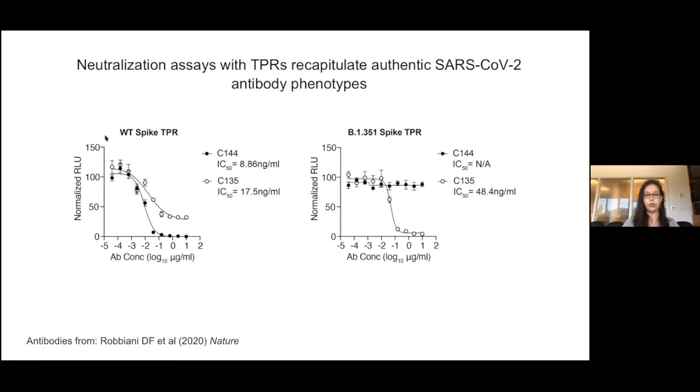And you will see that both neutralizing antibodies neutralize the transpackaged replicons really well. However, this is a variant, a South African variant spike. And you see that it's neutralized very well by the C135 neutralizing antibody, but it's really not neutralized at all by the C144. And this is consistent with what people have seen so far with pseudotype assays with lenti and replifier neutralization assays. And this was done with the Gaussia luciferase replicons.